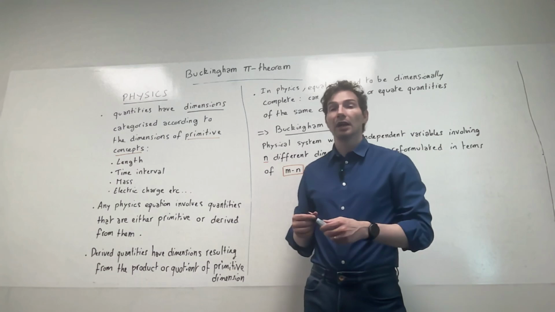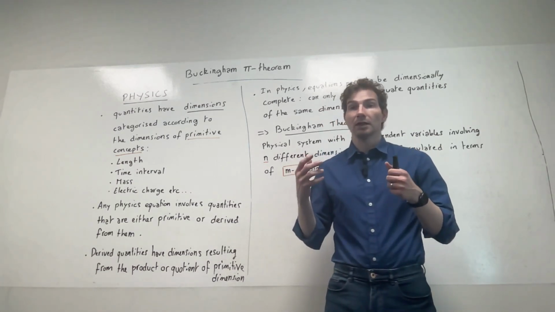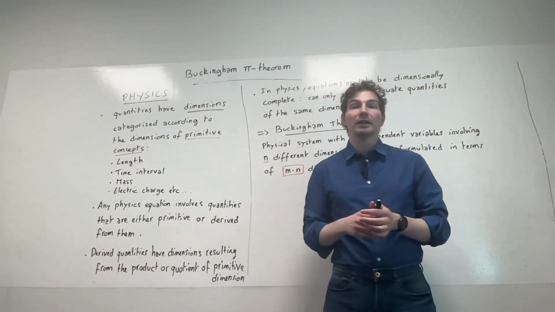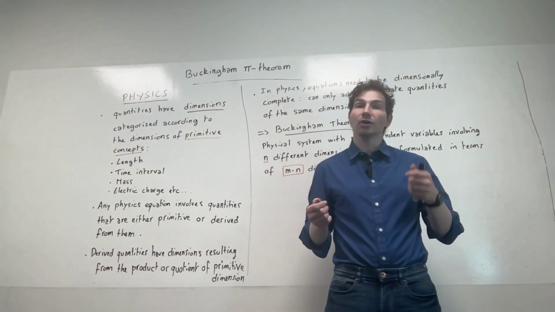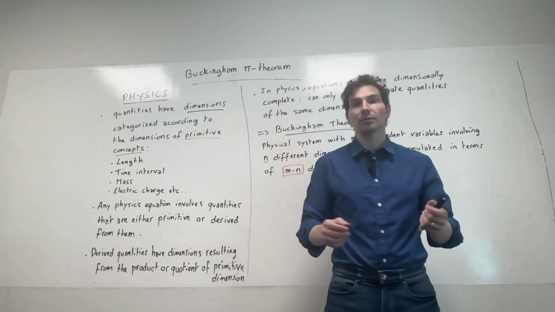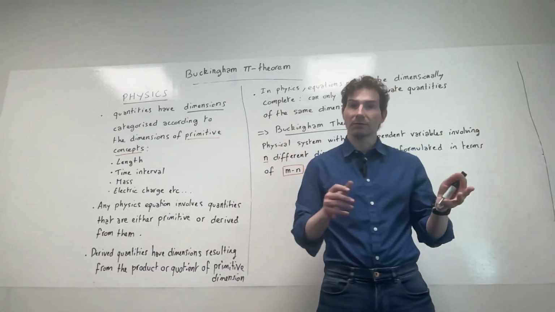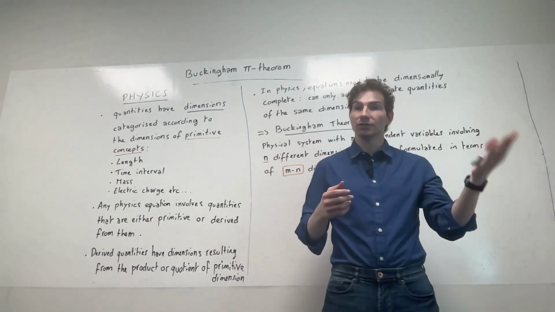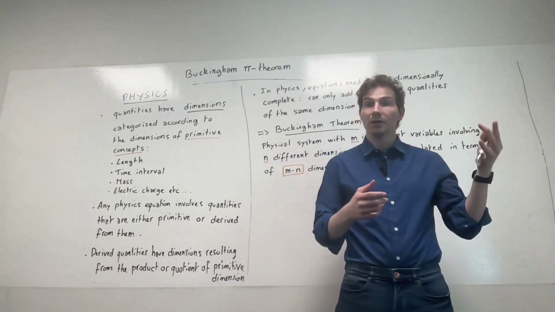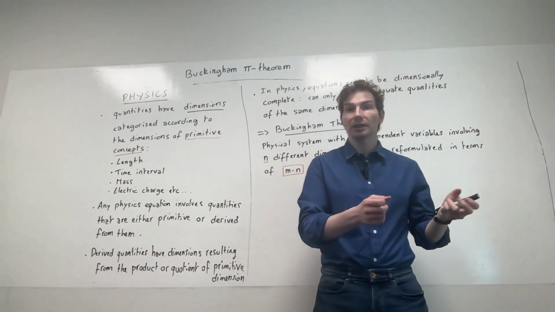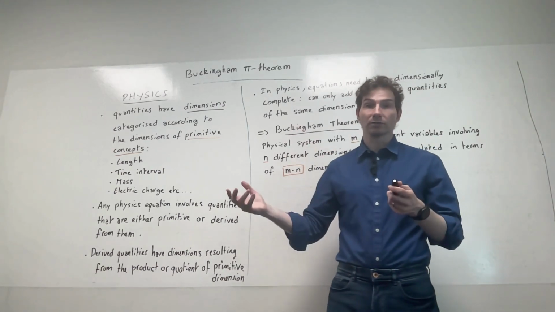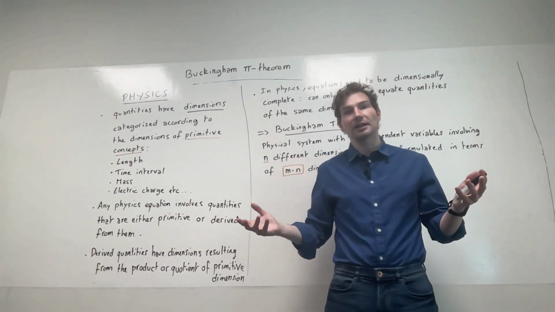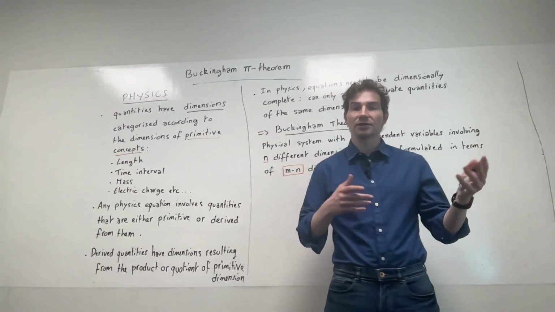So for example, like in economics, if I have a dollar, in principle I can't necessarily add up a dollar with an apple, or a dollar with an emotion or something like this. Essentially what that means is that a dollar has a particular dimension, which is, let's say, a currency, and then an apple is basically a fruit, right? That is kind of what it is. And so I can't necessarily add up a currency and a fruit.